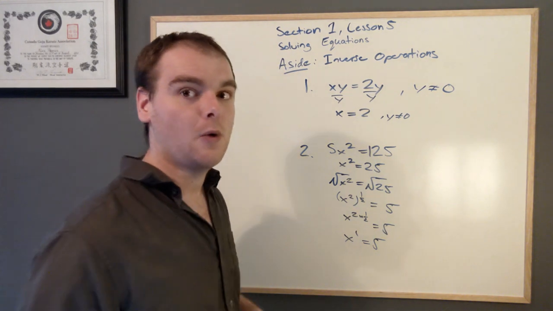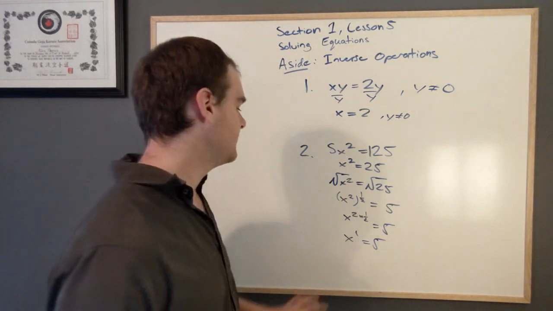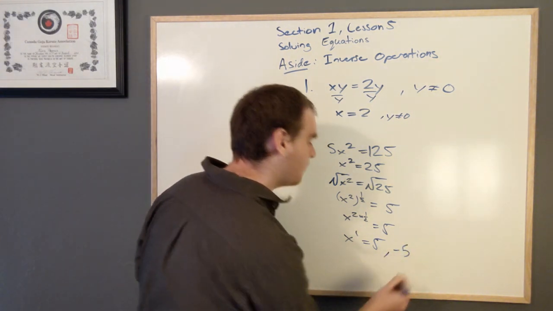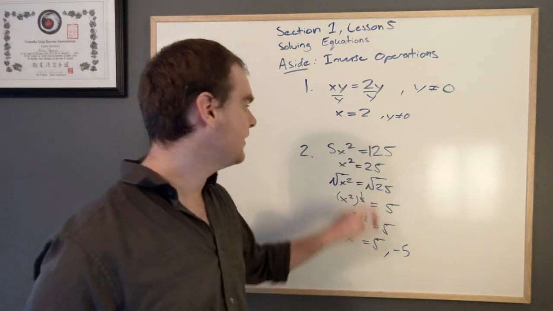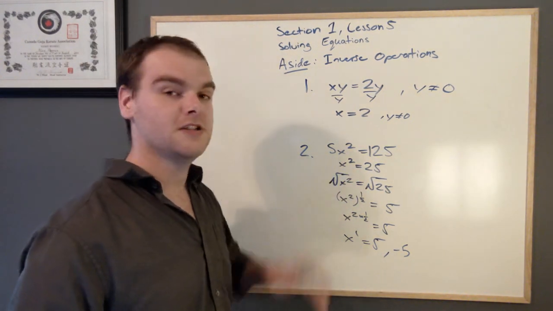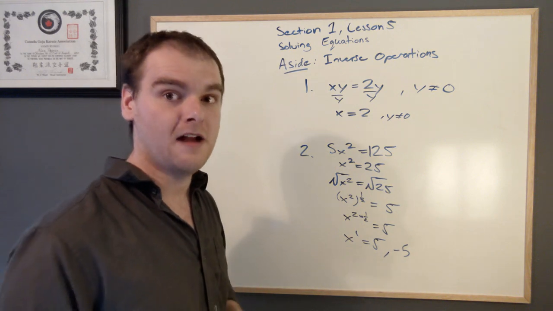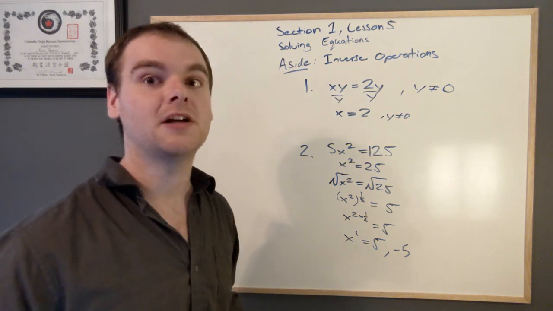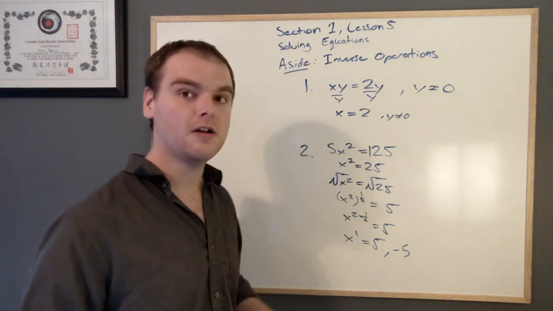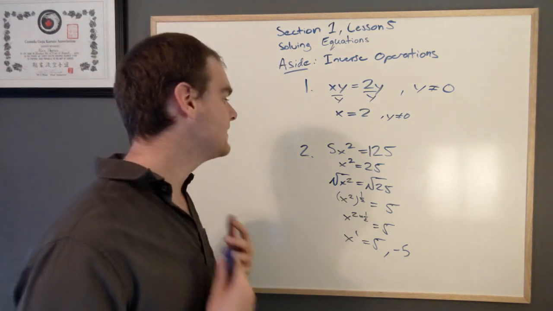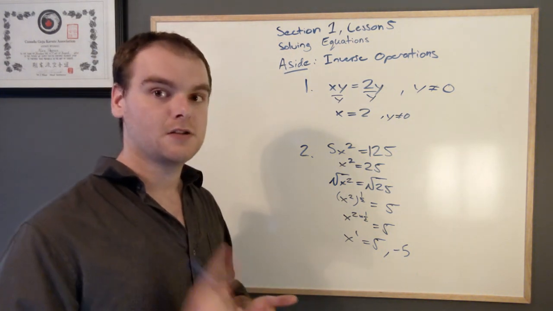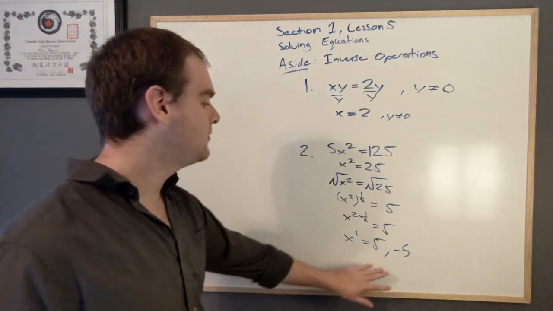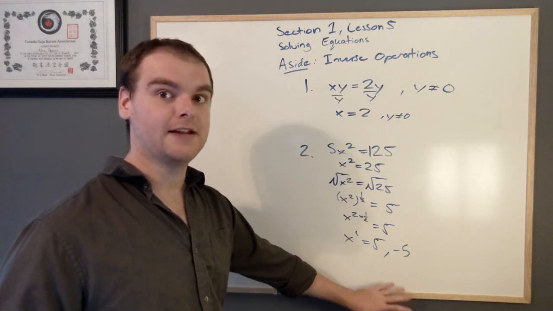Now, another note here with roots specifically is that there's actually 2 answers here. x can be positive 5, or x can be negative 5. And if we actually take each of these solutions and go into the equation up here, we'll see that they both are valid answers. And that's because when we take a square of a negative number, it's going to become positive anyways. So the square of a positive and a square of its negative counterpart is the same. And so anytime we take a square root, a fourth root, a sixth root, any even numbered root, we have to consider the fact that there is going to be a negative value as well.